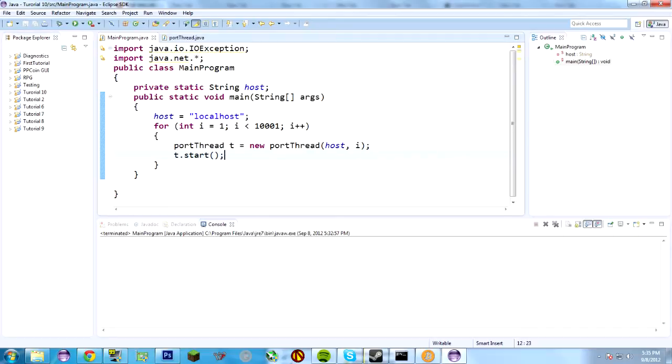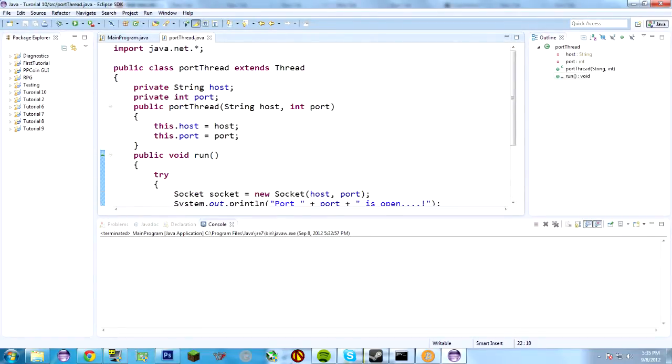Or you can also have all the threads join back later on in this program, and we can communicate back and forth as to whether the port worked or not. So there's more robust and less robust ways to do this, of course. But that's the basics on how to use threads.